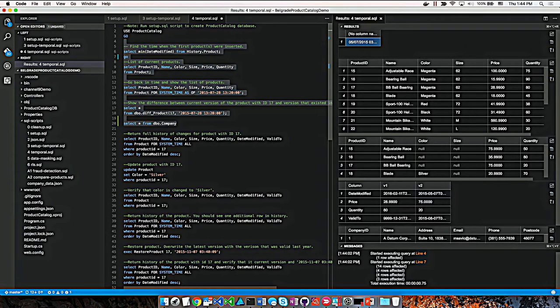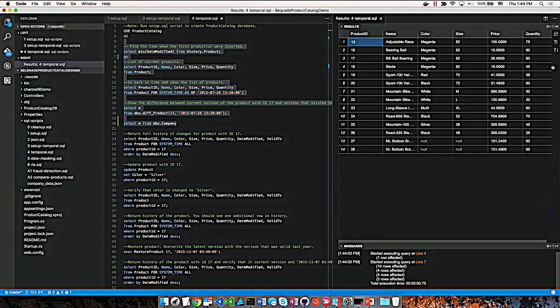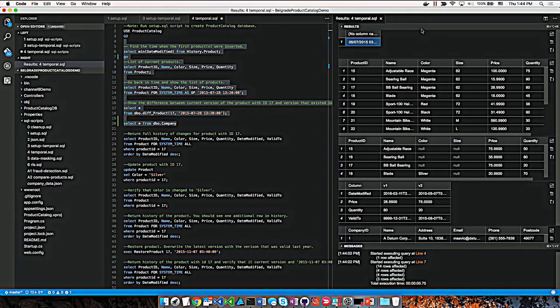When you saw the create database and set up temporal SQL, you only saw messages, because it was all DDL execution and there was no result set. Now, when you run your business logic using query statements, data comes out. I executed multiple select statements, so there are multiple result sets. One fun thing is that if you want to work on the second result set, you can click this and it maximizes it, and you can reduce it again. If you want to look at the messages, you can collapse or open the message pane that you don't need. And you can save those results.